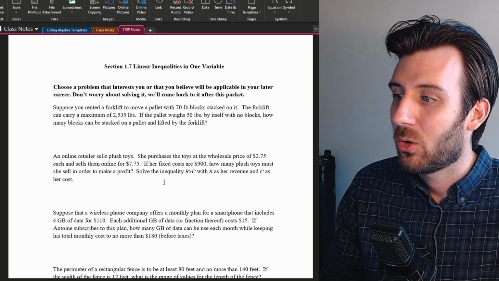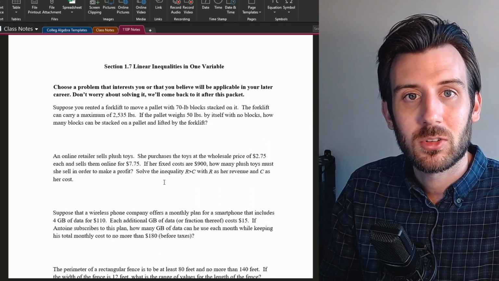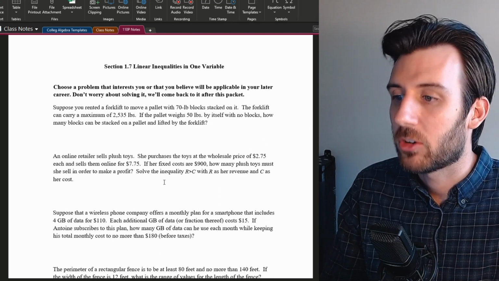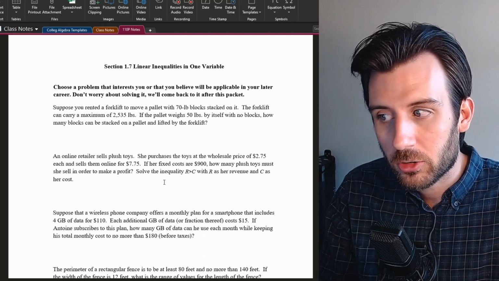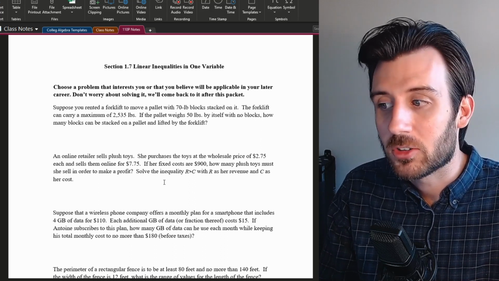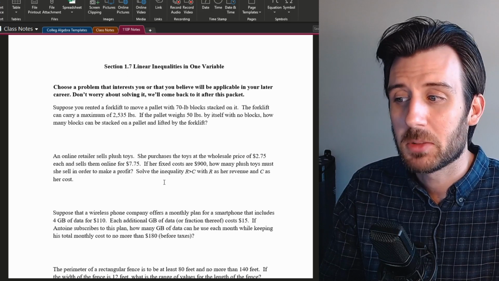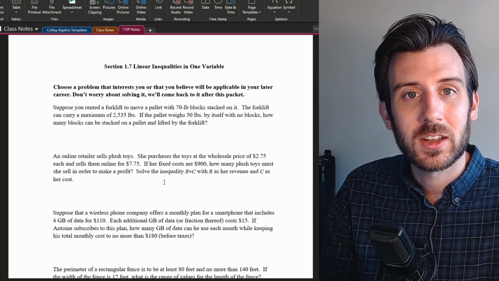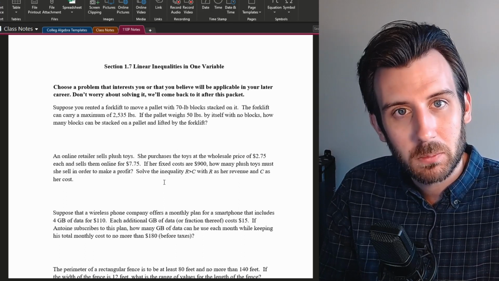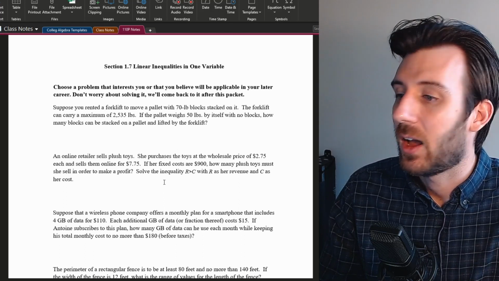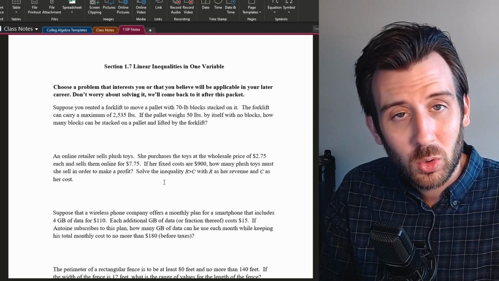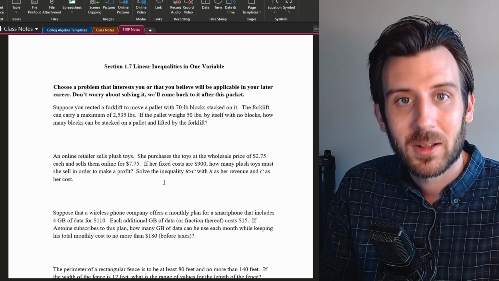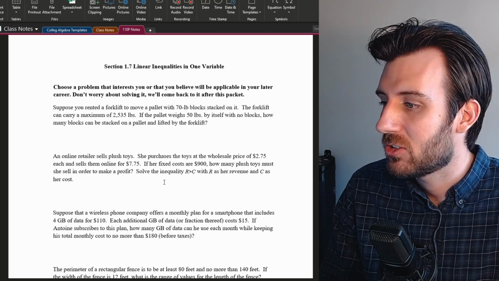Or consider instead if maybe you're going into sales. You've got an online retailer who sells toys, and the toys are purchased at a certain price, they're sold at a certain price, and the business owner has a certain amount of cost that they're responsible for every single month. How many of these toys do they have to sell? What does it look like to be able to turn a profit and to own a successful business given all these constraints? Obviously, there's going to be a lower amount of toys that you can sell, but there's also a whole bunch of high amounts that would probably work out for this situation as well.